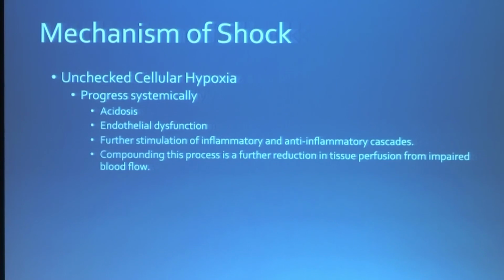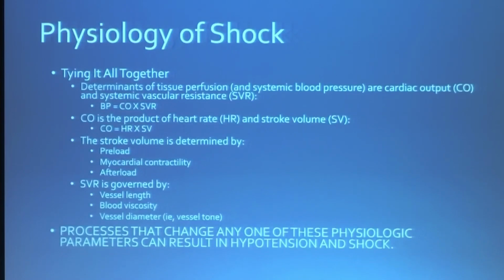Acidosis: the endothelium, the interior lining of the capillaries and vessels, begins to have dysfunction. You get release of more inflammatory and anti-inflammatory cascade sequences, and then you get impaired blood flow because of leaking cellular contents and fluid into the extracellular parts, which also leaks into the interstitial parts, so you get edema. And edema reduces blood flow, which compounds the whole thing again, with less oxygen delivered, less junk taken away, and it becomes a vicious circle.